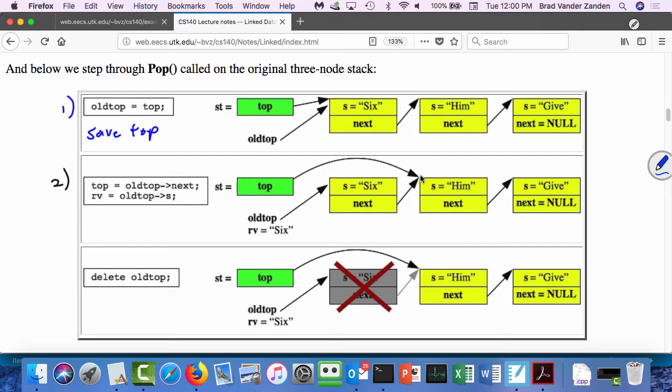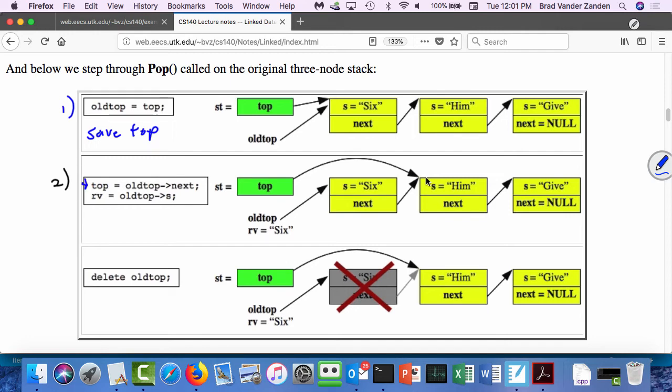I could have said top equals top next. Dr. Planck chose to use old top next. It doesn't matter. Old top points to 6. Next points to him. So when we set top to be old top next, we've set top to point to him. So that's this statement right here.